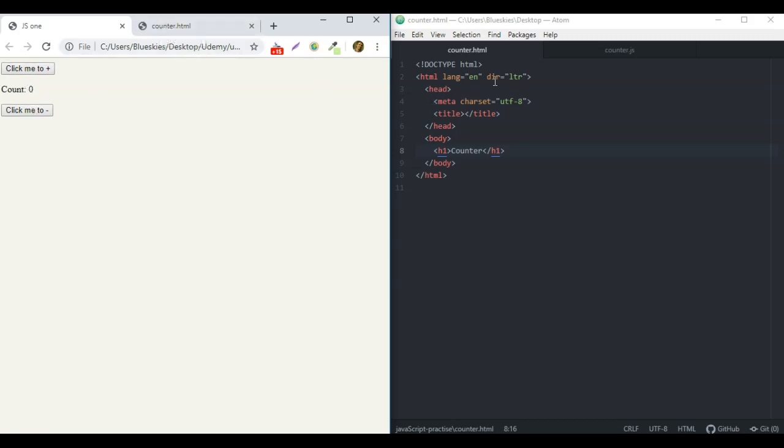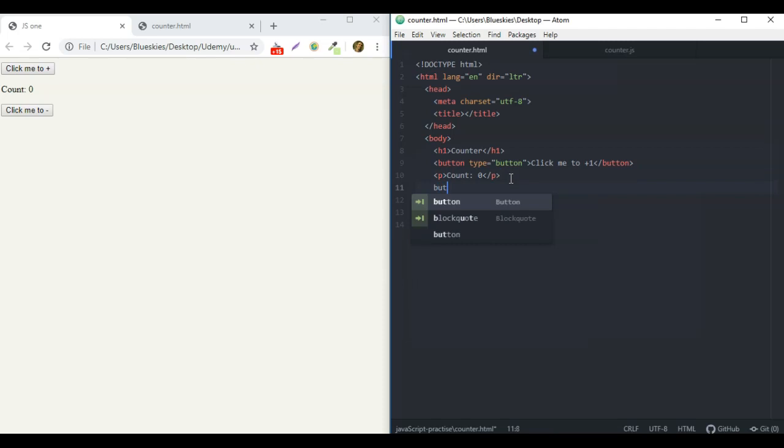So the first thing I want to do is just to create the HTML. Let's keep things quite simple for now. So there's a button to start with. We don't need to worry about the name of the button. And the text in here is click to plus 1. And then we'll create a paragraph saying count 0.